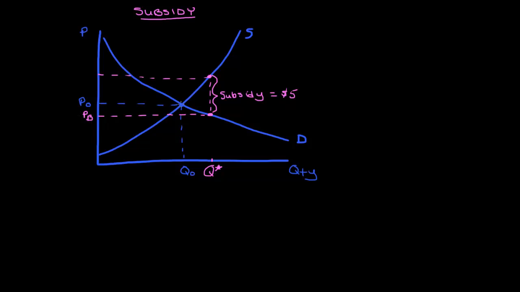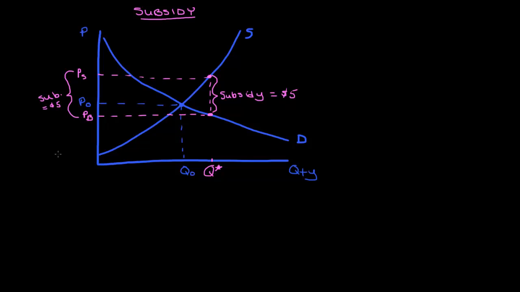So here's the price that the consumer or the buyer will pay. For the seller, again, it does not matter whether the subsidy is initially given to the buyer or the seller. For the seller, the subsidy is going to increase the price that they receive. Thus, that's why they're encouraged to produce more units with a subsidy than they were without. So in this case, with the subsidy, the producer is willing to produce Q-star units as long as they receive this price of PS. So the difference between the price that the seller receives and the price that the buyer pays is equal to the value of the subsidy, which we're assuming is $5 in this case.